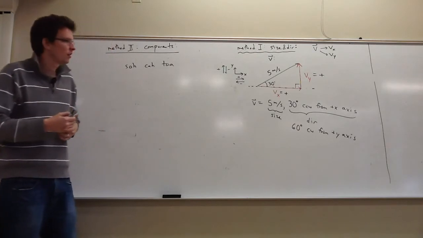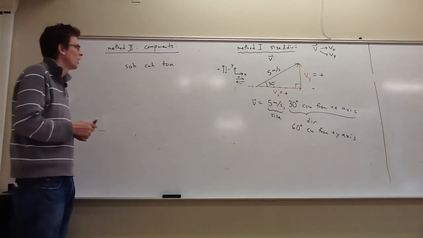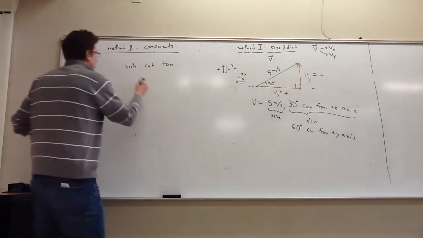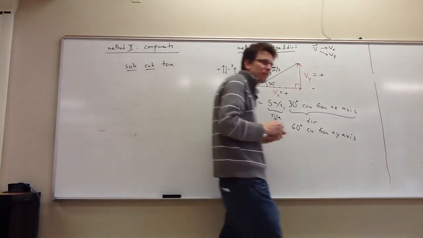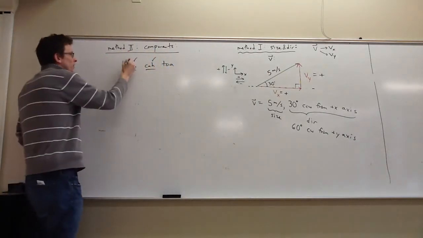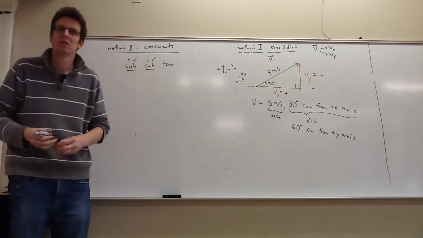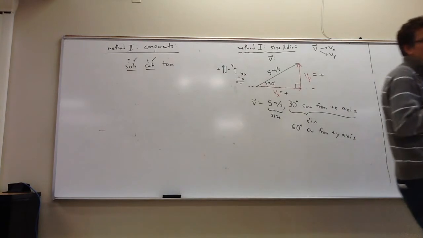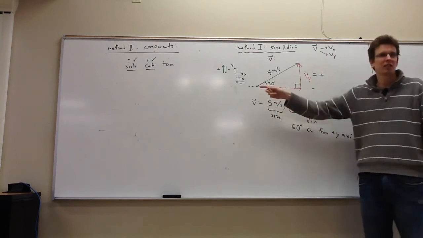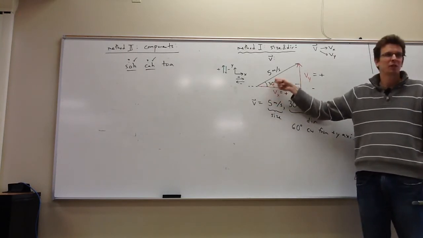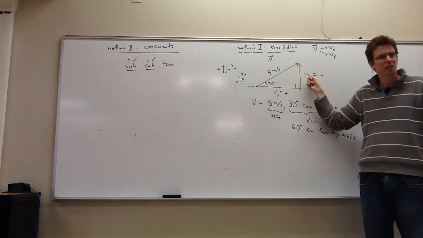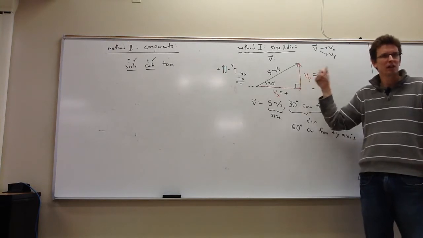Now, I am interested in figuring out the size of those components, and I know the size of the hypotenuse, right? So I'm going to be interested in sine and cosine. Because again, the hypotenuse is known, and I want to find the opposite and adjacent sides of my triangle. Just as a super quick review, which one's the hypotenuse? The hypotenuse is the longest side. It's opposite from the right angle. Which one's the adjacent side? The adjacent side is adjacent to the angle, not including the hypotenuse, because that's already taken. And the opposite side is opposite the angle that's labeled. Is this all familiar from math class? Okay, you know how to identify this.